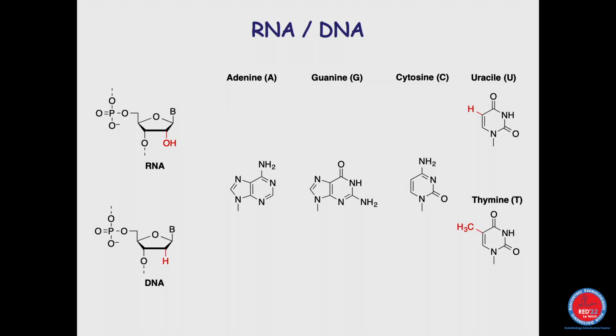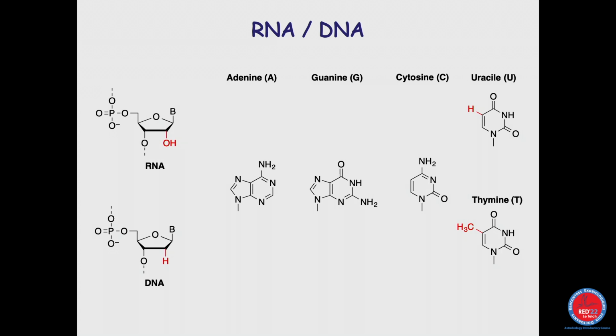And what are the differences between RNA and DNA? So not everybody is a chemist, so I explain a little bit. We have the sugar in ribonucleic acid, RNA, it's a ribose. In DNA, it's a deoxyribose. So this hydrogen replaces this hydroxyl group. The bases are almost the same for adenine, guanine, and cytosine, and there is just a little difference because uracil in RNA replaces thymine in DNA. We can see that we just have a methyl group which is replaced by a hydrogen.